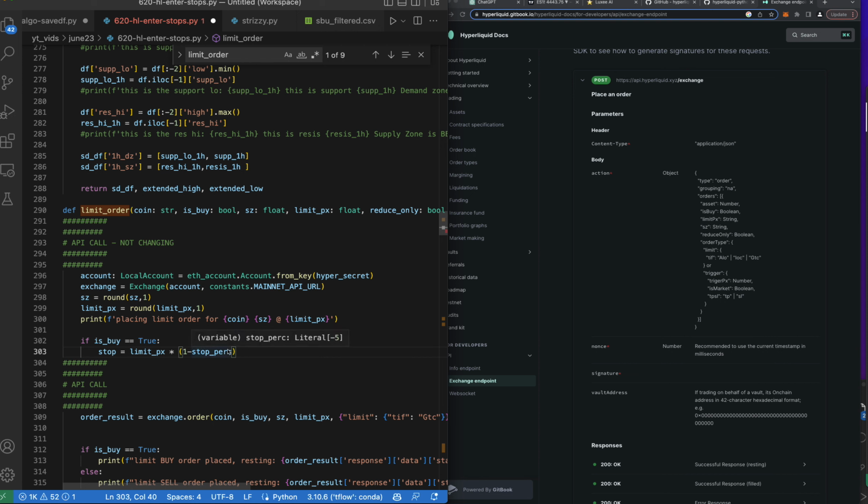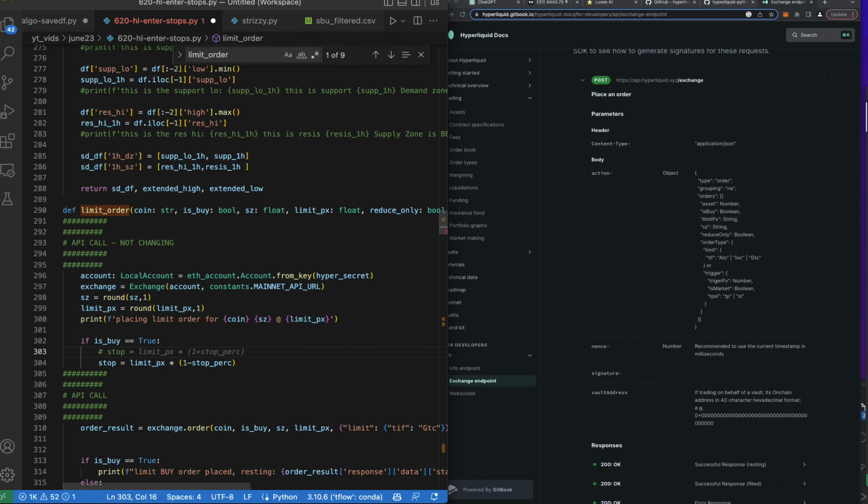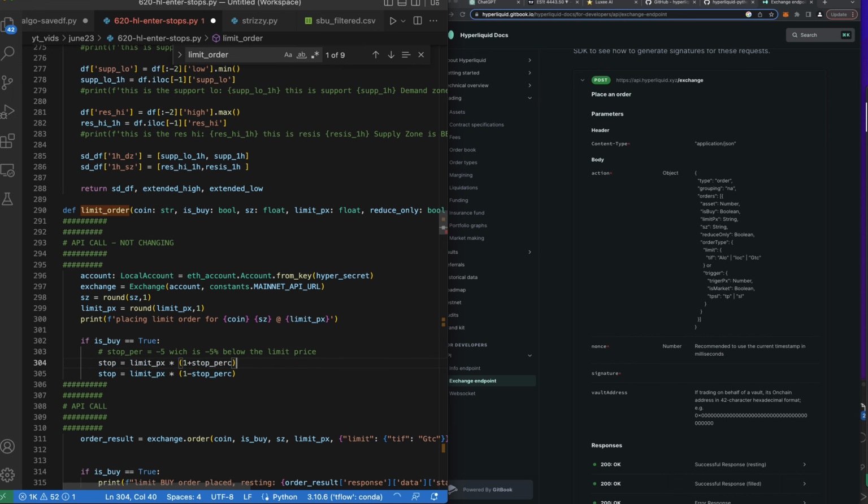So stop percentage equals minus 5, which is minus 5% below the limit price. That doesn't make sense actually, because that's 1 plus 5 equals 6.